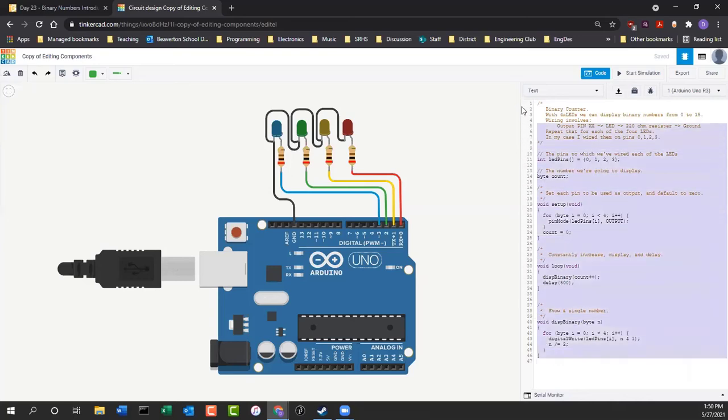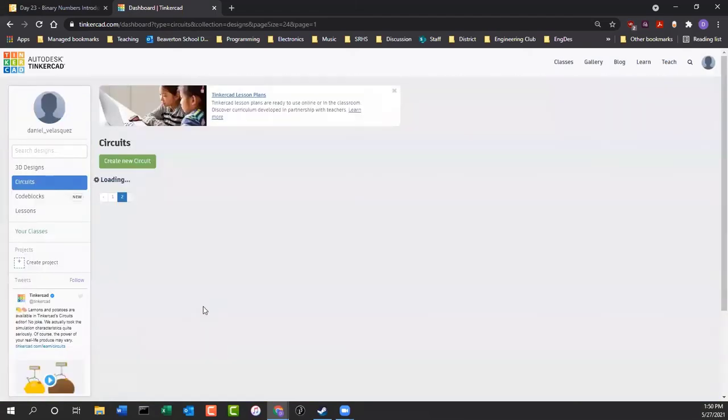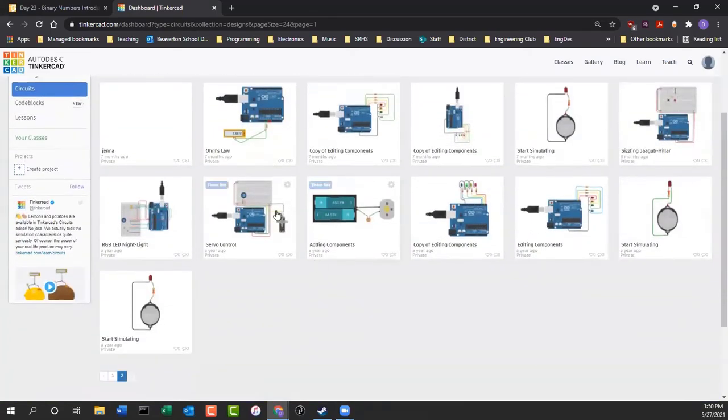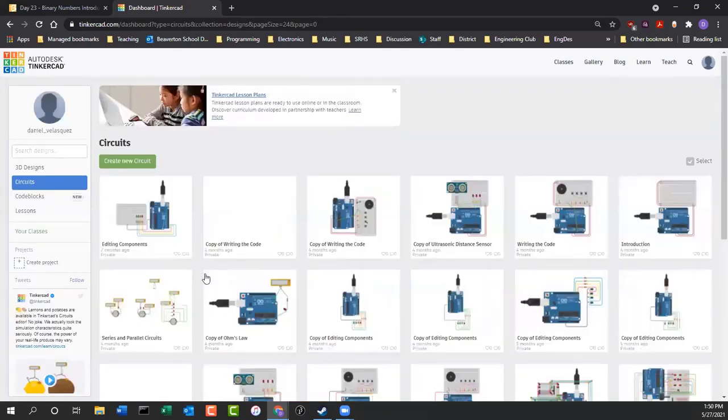I'm going to grab all of that code, copy that, and then go back to where we were. We're on page 2. And the one we were working on was, where'd it go? Now it's probably actually on the previous page. Since I changed it, yeah, there it is.